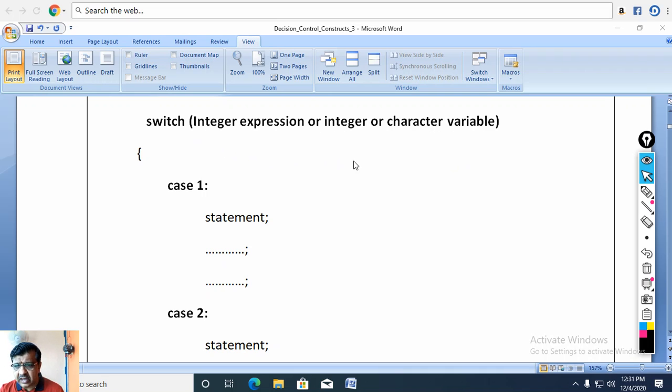So depending upon the constant value that is generated over here, for a given situation, a particular case will be matched. If the constant generated in the integer expression or integer variable is 1, these statements will be executed.